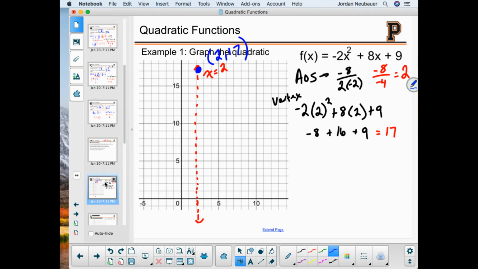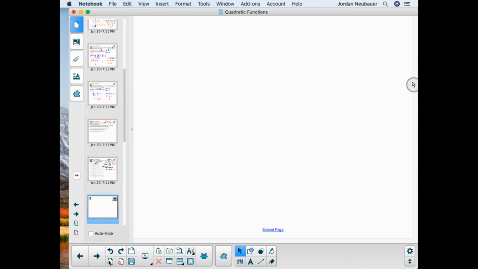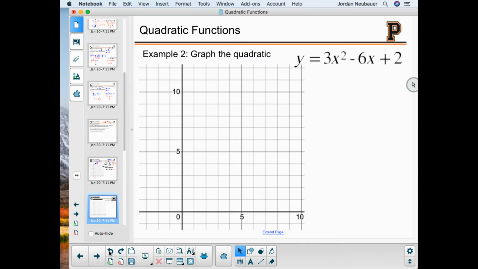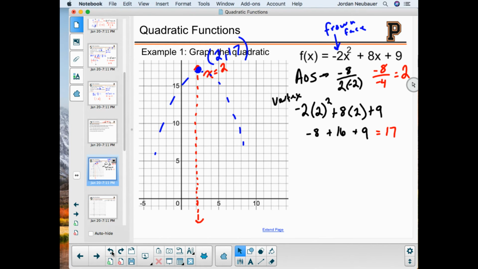And based on the equation, we see that A is a negative number. That means we're going to have a frown face. So we know that the graph will look kind of something like this, which I'm not going to complete right now. That's just kind of something to think about. Oops. Go back here. But we know where our vertex is. Sorry about that, technical difficulty. Know where our vertex is.